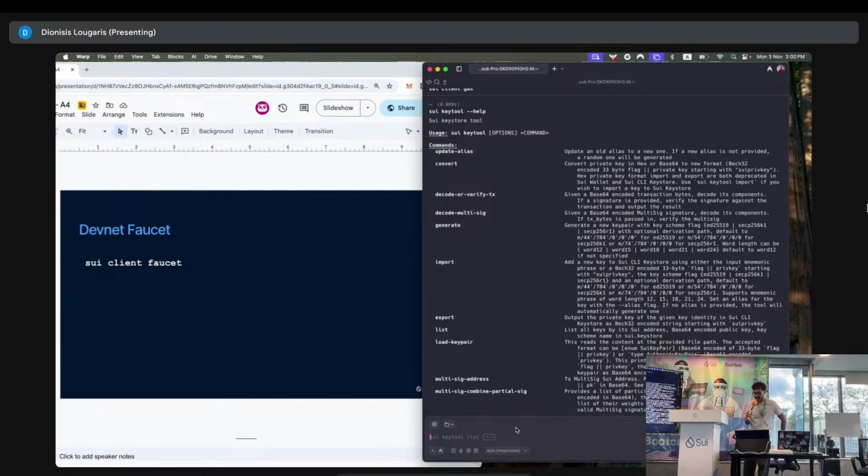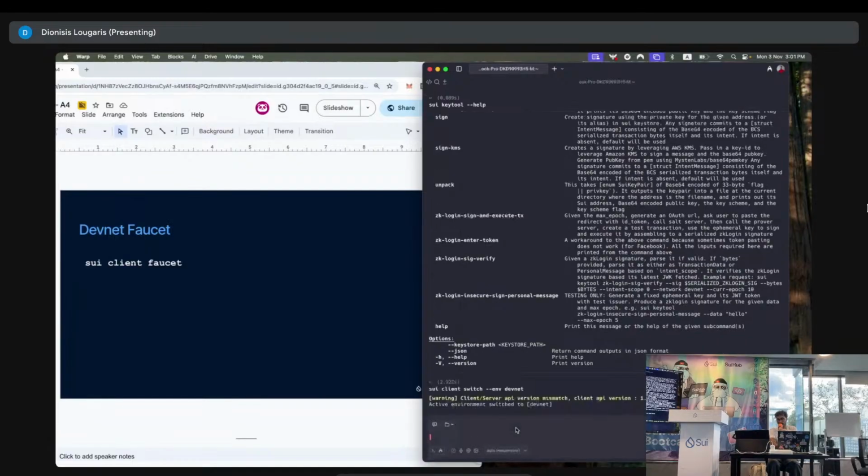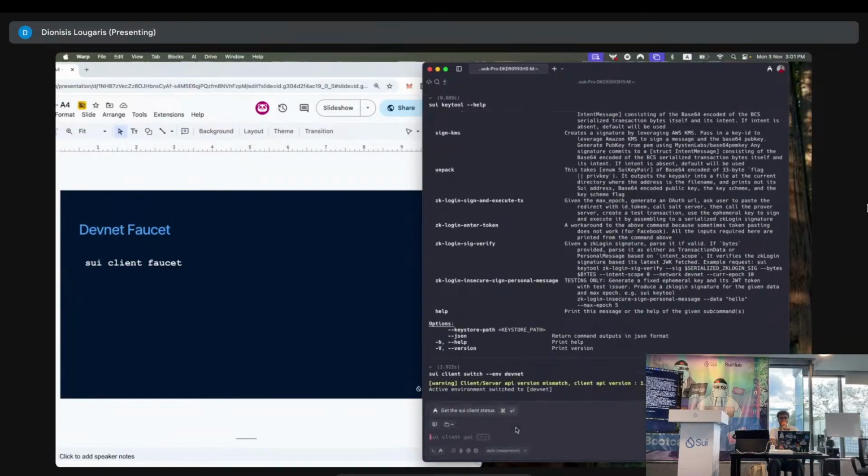But since we are on DevNet, make sure to be on DevNet like I will. I switch to DevNet, and then I will write the command sui client faucet.